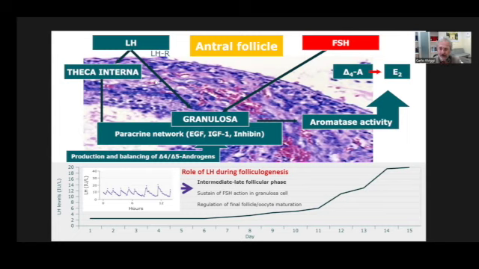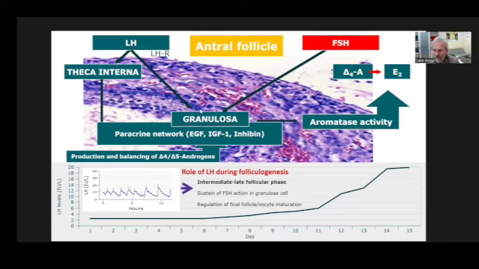I need your attention now. Granulosa cells are not important for producing androgens. Granulosa cells are very important because they support the last stages of oocyte maturation and follicular growth. So we have to consider that the same hormone, LH, plays different roles in different compartments, because in theca cells, LH is important for inducing androgens. In granulosa cells, we don't know exactly what the role of LH is during the last days of follicle maturation.